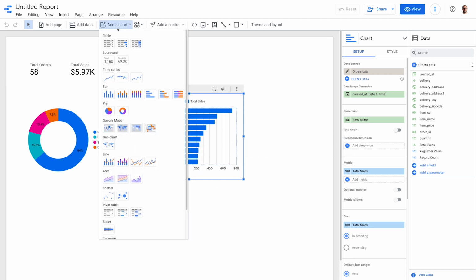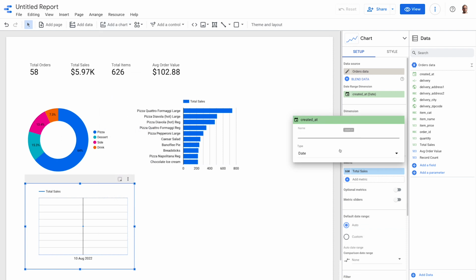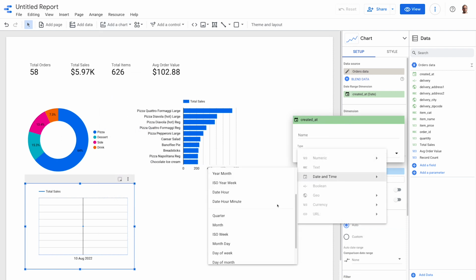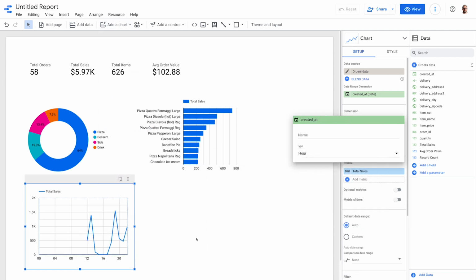Points 7 and 8 are orders by hour and sales by hour. I'm going to put these together into a line chart. You might be thinking that a time series chart would be better if we're using a date time field, but I'll show you what happens when we do. I'll first change the date time level to hour, and you can see that we only have data for the opening hours of the restaurant, meaning the rest is blank.